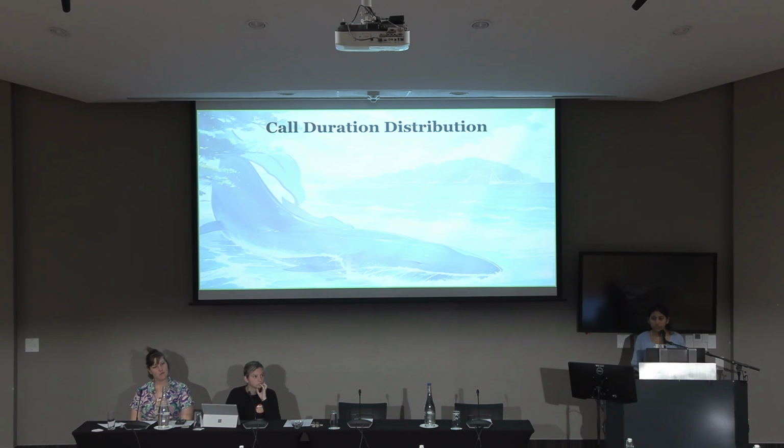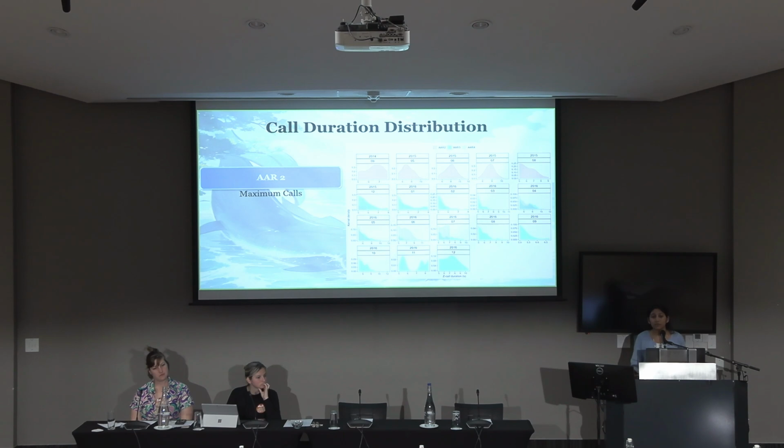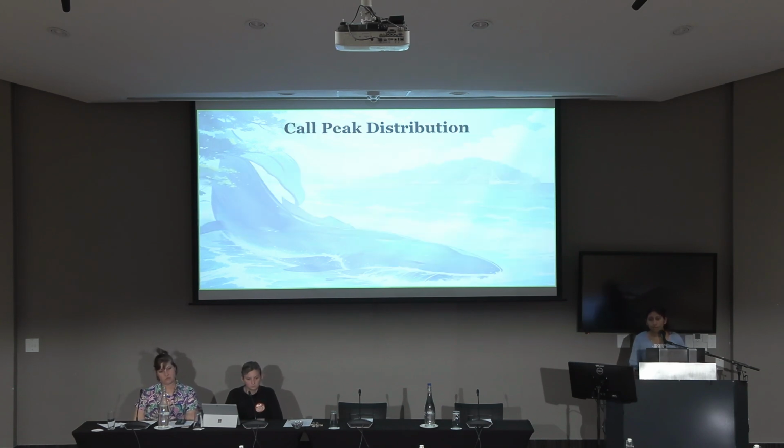Call duration distribution. I analyzed all the calls, even picking up the fainter calls, but filtered for the good quality calls. AAR2 got the maximum number of good quality calls, and at AAR3 and AAR4, the quality is not as much as expected, with a minimum number of good quality calls.